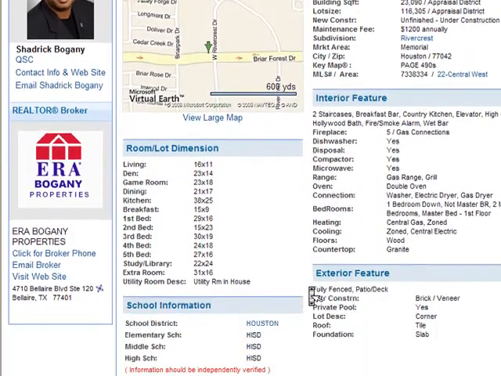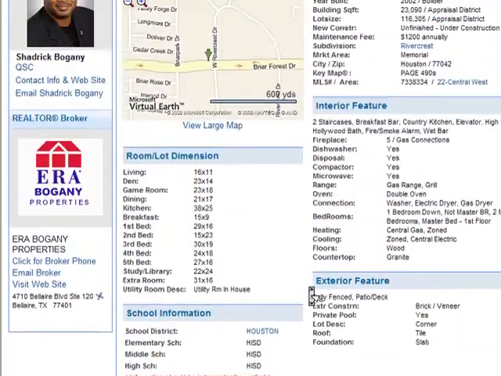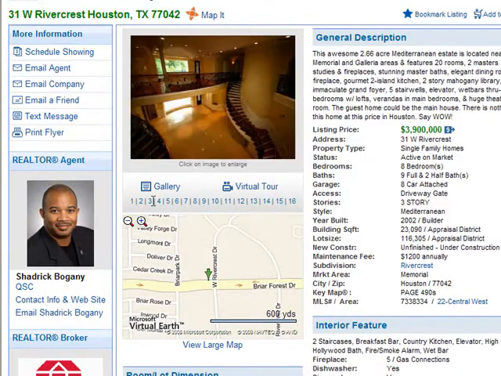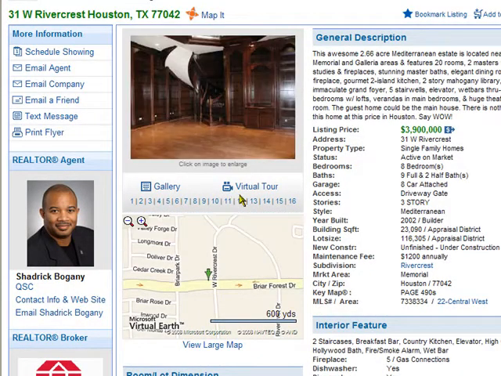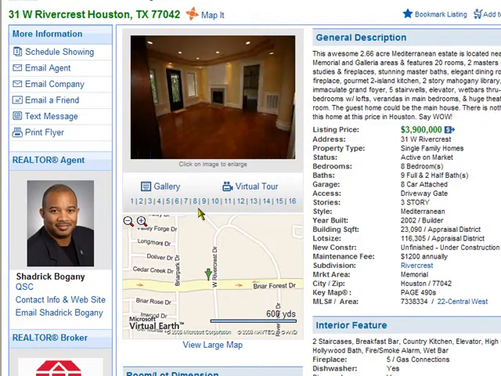And here you see the full listing that the consumer would have access to. You'll also see here the gallery of photos that you added to MLS. And also, you see on this particular listing, there's a link to a virtual tour. If you've posted a video or virtual tour to the listing through MLS, through the new Member and Listing Video Upload utility, it'll appear here where the consumer can view it at any time along with the rest of the media attached to the listing.